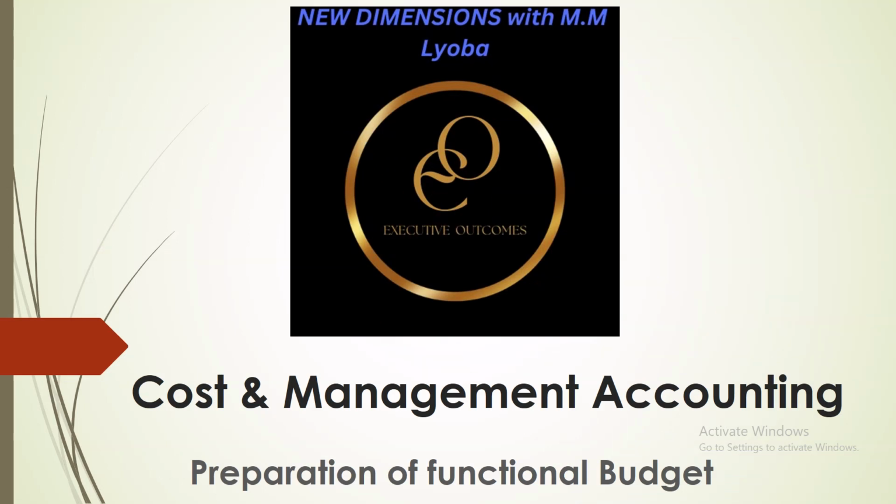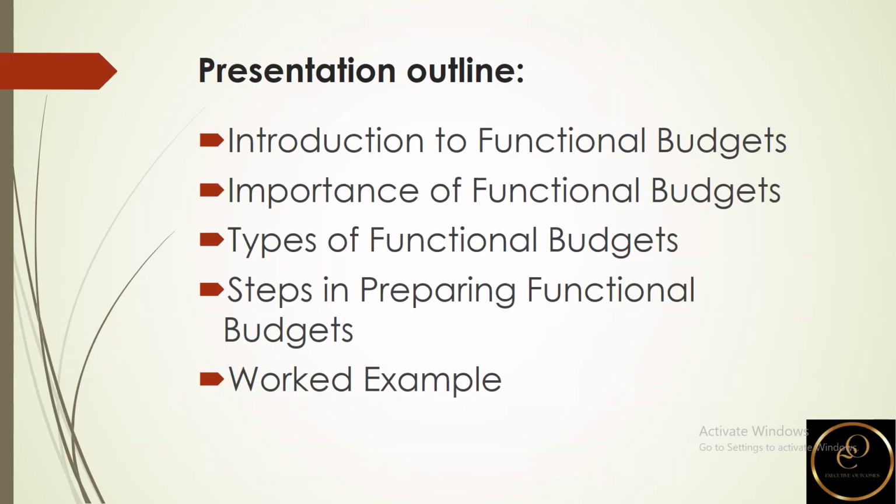Today we are going to look at the preparation of functional budgets under cost and management accounting. The presentation outline is as follows. 1. We shall look at introduction to functional budgets. Then we look at importance of functional budgets. This will be followed by types of functional budgets. I'll give you steps in preparation of functional budget, and finally I'll look at the worked example on functional budget.